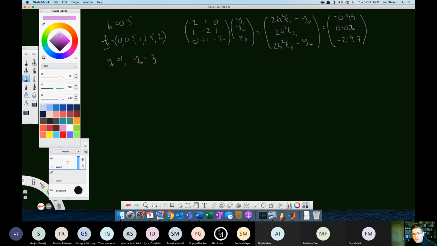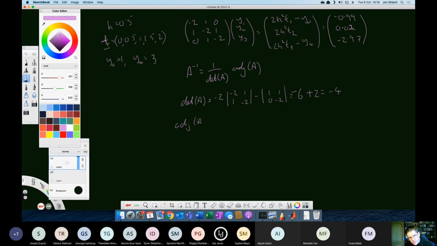Right. So the inverse of A is actually small enough to calculate by hand. Remember the inverse of A from first year, with the adjoint and determinant formula. So the determinant of A: if we expand across minus 2, 1, 1, minus 2, minus 1, 1, 0, minus 2, we got 4 minus 1 is 3, so that's 6 minus 2, that should be minus 6, and plus 2 is minus 4.